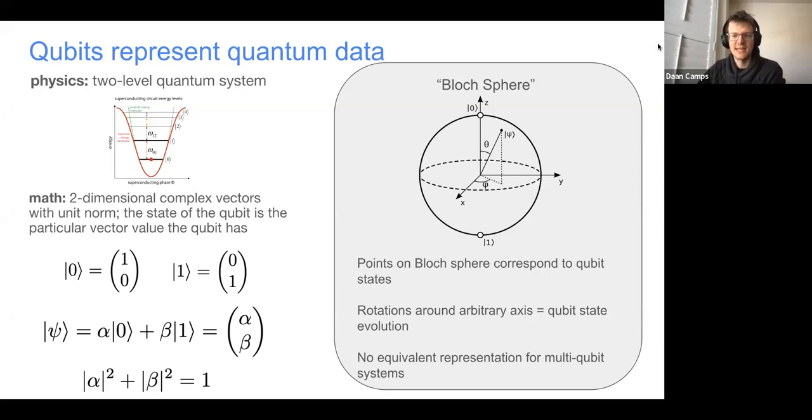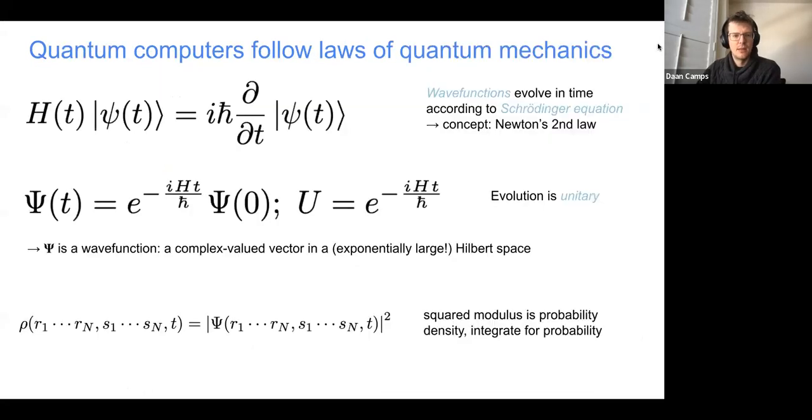This is a very nice and intuitive way to represent the state of a single quantum bit, but you can't do this for larger quantum systems, for reasons we'll get into later, because you can't necessarily separate the individual states for a larger quantum system anymore. So where does this model come from? Where does this mathematical description of a qubit come from? It comes from the laws of quantum mechanics, which this slide tries to summarize on one slide. It's just a lot. If you get lost on this slide, it's not crucial for the rest of the talk, but we wanted to show a little bit about what all of this is based on.